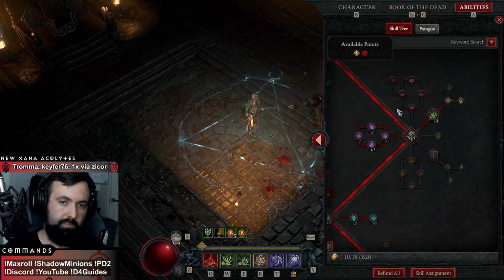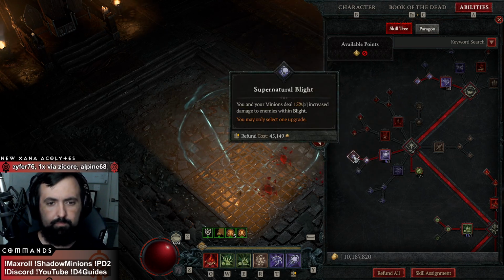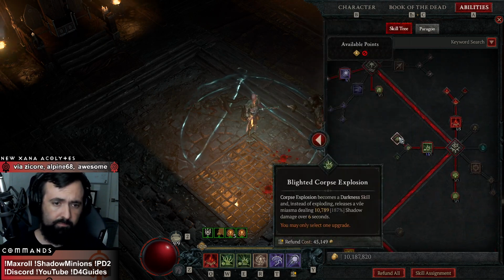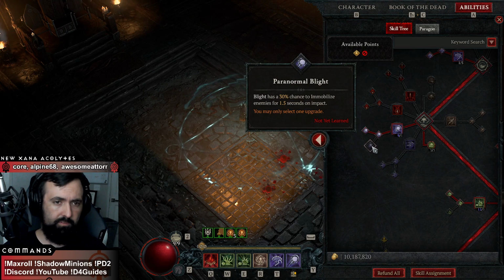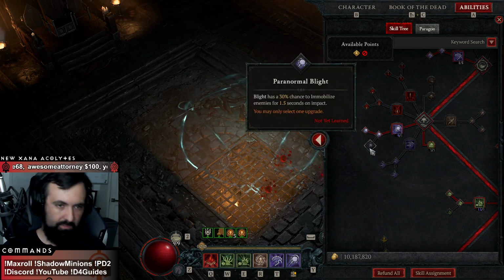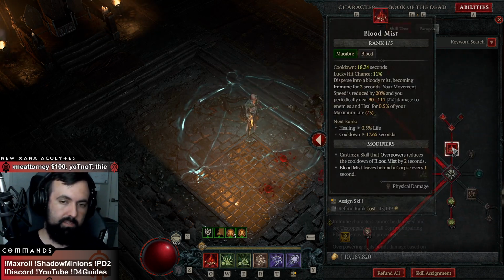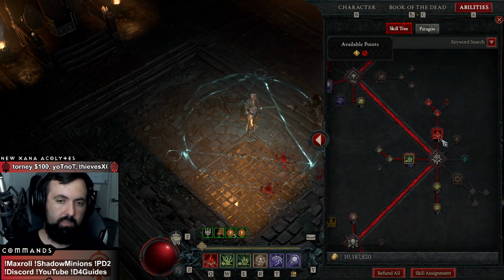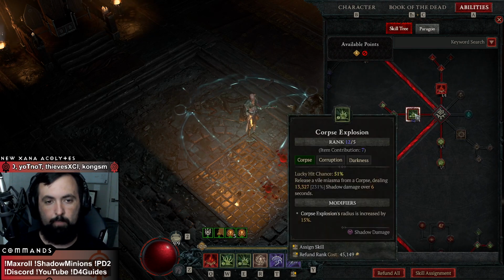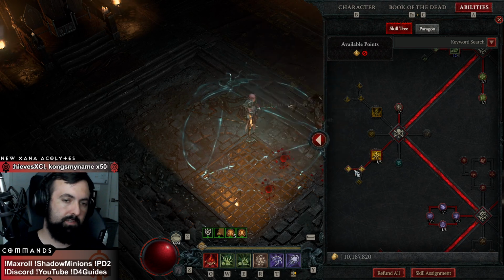And then of course, show you here, we got their Acolytes Reap, Max Blight, Supernatural Blight, Hewed Flesh. If you actually wanted to be even more defensive, you could even go Paranormal, but I like more damage. You gotta have damage too. It's kind of hard to say whether that'd be good. You already have so many stuns, I feel like Immobilize is kind of redundant. Got Ghastly there though. Max Corpse Explosion, Blighted, Killed by Death, Grim Harvest.